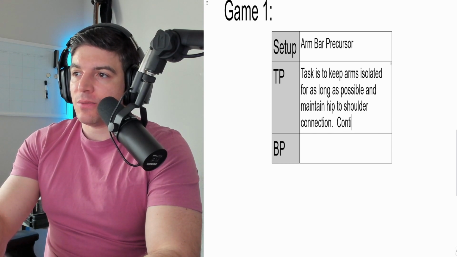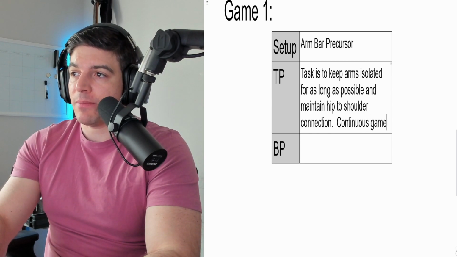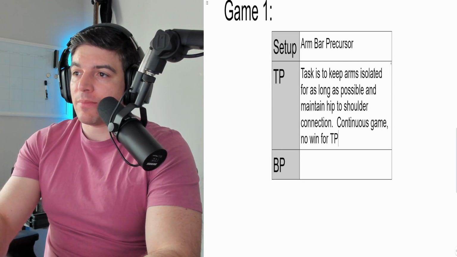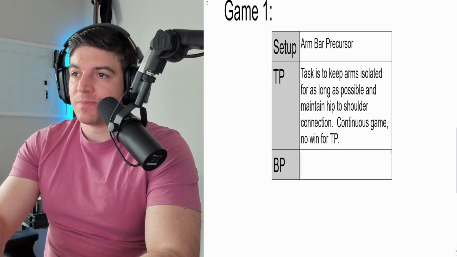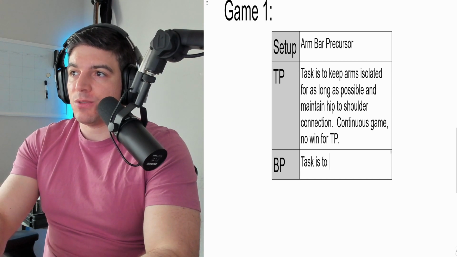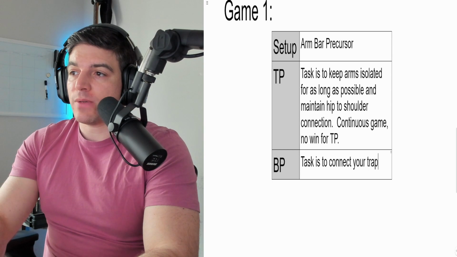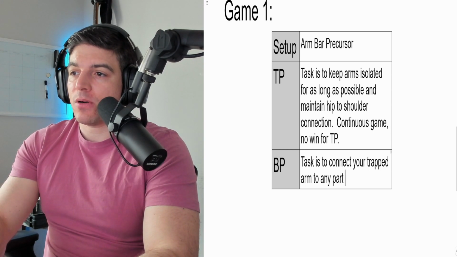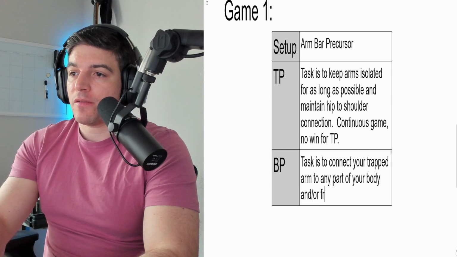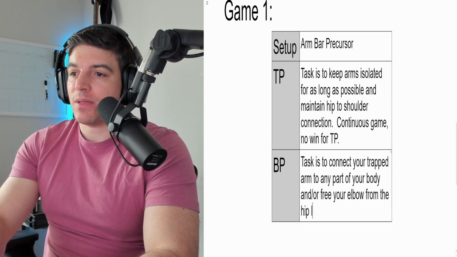This is a continuous game. No win for top player. Bottom player, task is to connect your trapped arm to any part of your body and or free your elbow from the hip line.